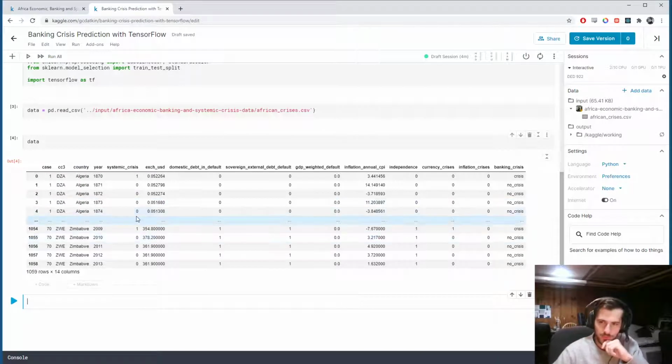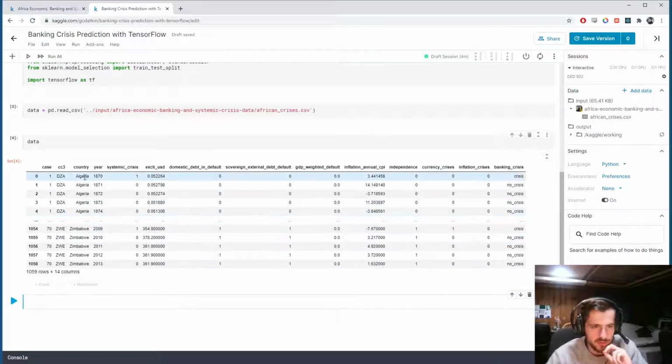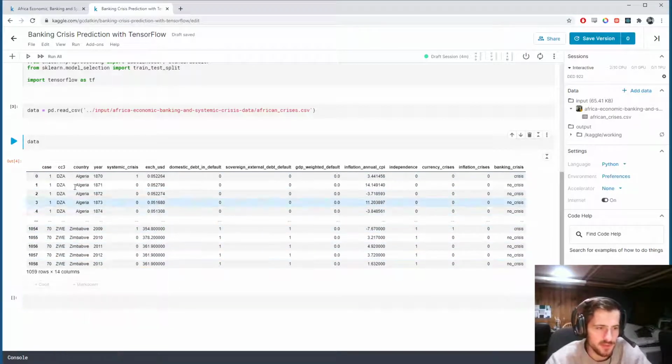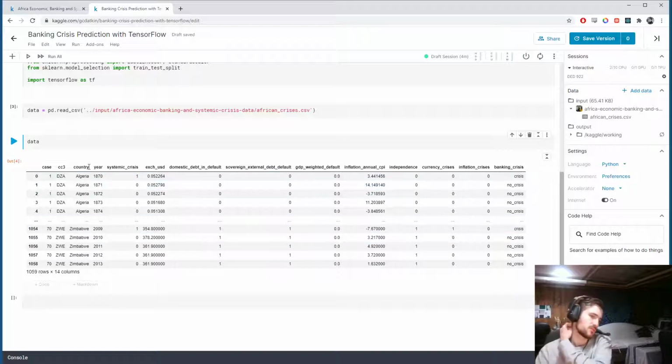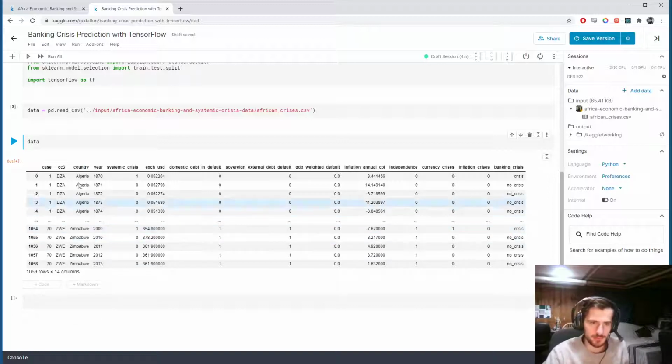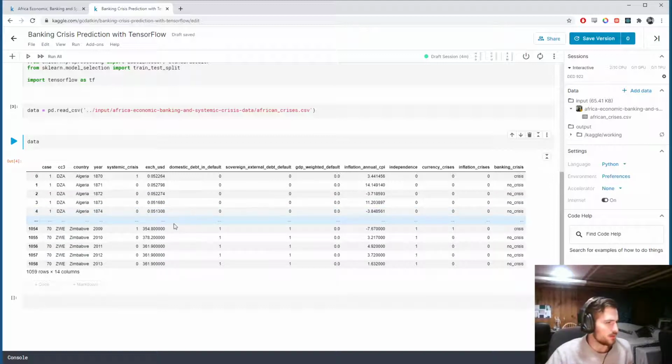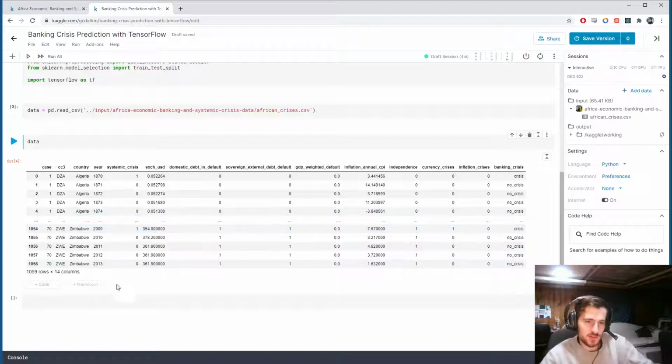Alright, so like I was saying before, it looks like we have these three duplicate columns. We'll only use the case column because it's already encoded nicely for us. But actually, you might want to one-hot it. So for one-hotting, we may just use the CC3 column because it's nice and compact. Or we could use country, but yeah, I think we'll one-hot the countries. Everything else, though, looks like it's in numerical form. So let's start pre-processing.